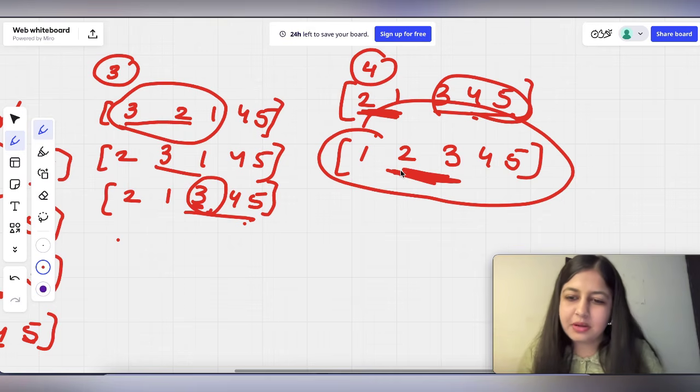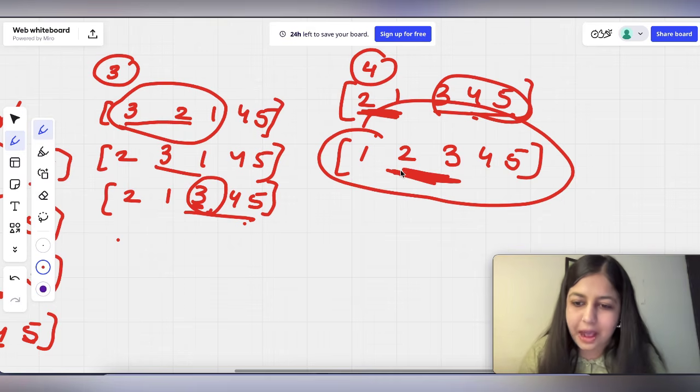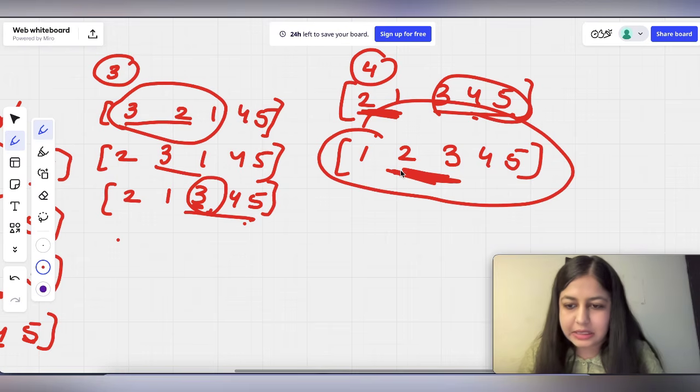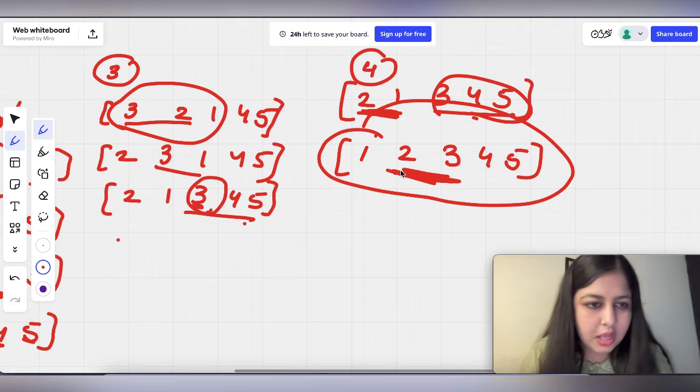Kind of remember what bubble sort is about. You can think bubble sort just bubbles the largest element to the end. I think if you remember this particular line, it will be pretty simple. You'll remember the algorithm. We are checking the adjacent elements and swapping it if they are in the wrong order. And after each iteration, we will get the largest element at the end.